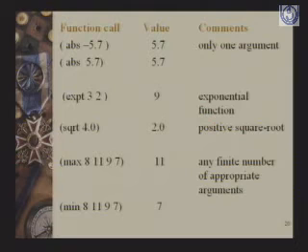EXPT actually represents exponentiation. That is, EXPT is followed by two arguments. The first is taken as the base and the second is taken as the power. So EXPT 3 followed by 2, the two arguments will be interpreted by the LISP environment as 3 raised to power 2, which comes out to be 9. Then the next function is SQRT. SQRT actually represents the operation of taking the square root. And the square root of 4.0, we know, is 2.0, the positive square root.